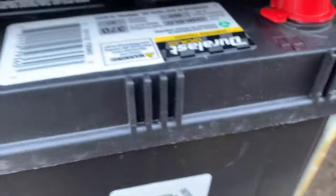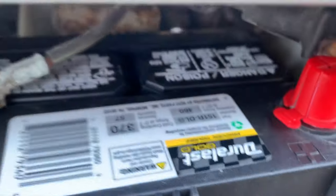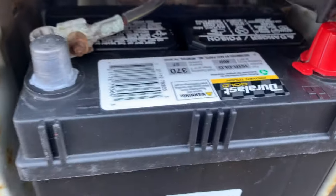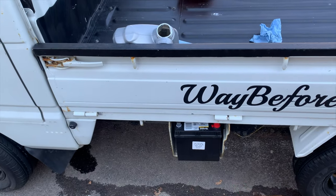Before I go to Walmart, I wanted to see - these terminals look very large in comparison. As you can see, I would have to spread them out a lot for this to go over that. And if I'm going to spread them out and do all that DIY, I might as well save $120 in the process.